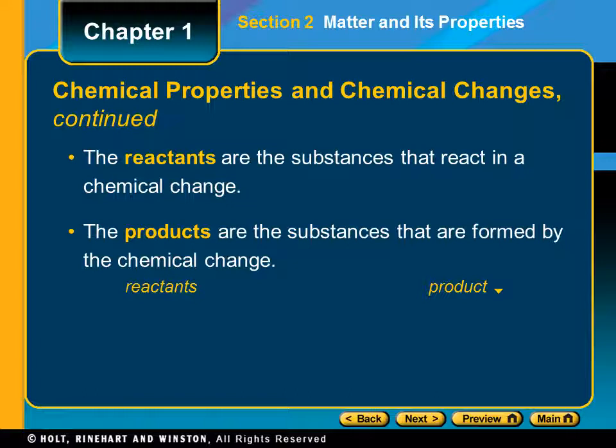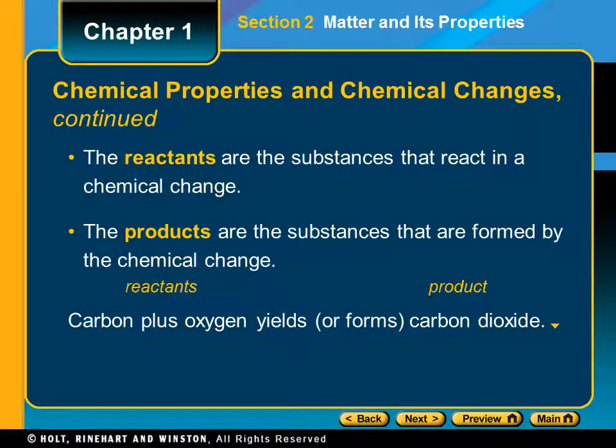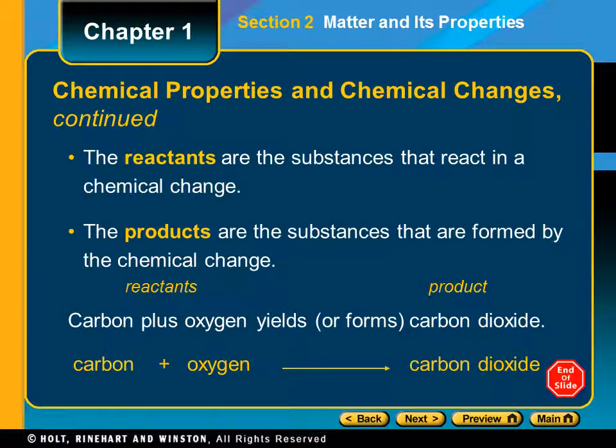And what we see here is usually reactants are going to be represented on one side of the chemical reaction or the equation, and products are going to be represented on the other side. And another example given here is carbon plus oxygen. Carbon and oxygen by themselves are reactants, but when you put them together, they form carbon dioxide on the other side, which is the product. And then we'll show it like this. Usually the reactants are on one side, they're separate from each other. Usually there's a plus sign that represents they're being put together in a reaction, and then there's an arrow that shows the yield, and on the other side of that arrow is going to be the carbon dioxide or the product.